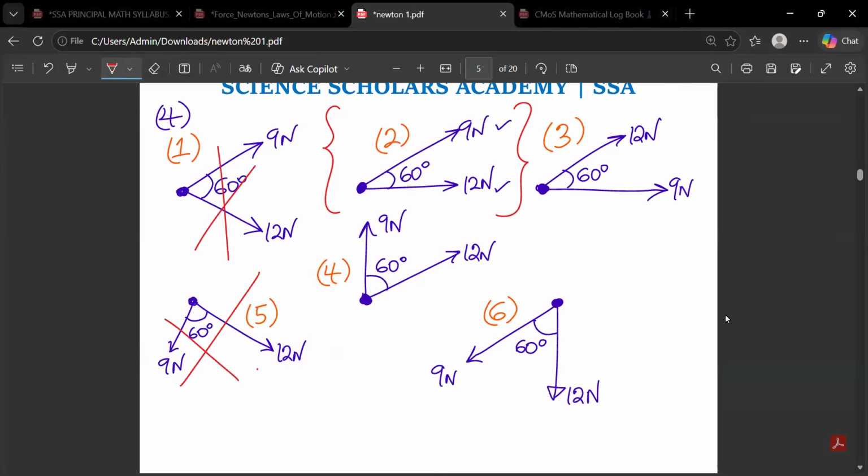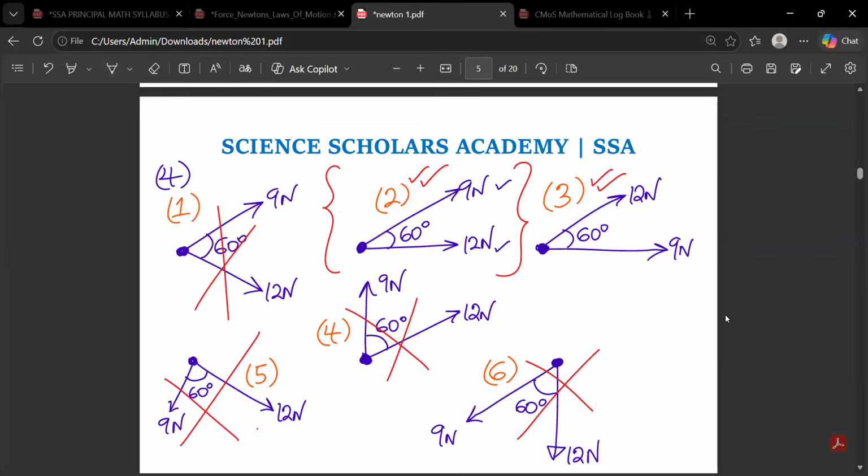Even this one may make our life very hard. Even all these ones looking like this, there is a way they look fun, so they may disturb you. But then when you look at two, it is okay; three is okay. So it's up to you to go for what you really feel like you want. Are we together? Now, maybe someone may say, let me go for 2. So what if someone goes for 2 where the horizontal one is larger? How are they really going to answer this?